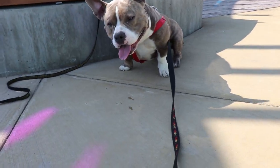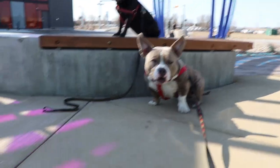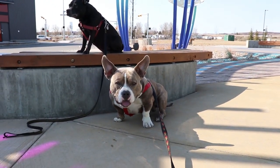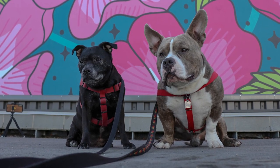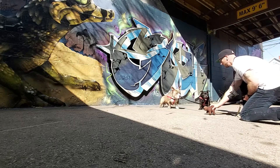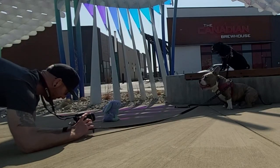Tip number five: bring along one of your dog's favourite toys — whether that's a squeaky toy, a ball, or a stuffy — whatever gets their attention. When you're at a busy location with lots of people, sounds, smells, and other dogs passing by, you can wave their favourite toy behind the camera to get their focus. You can also move it around to direct their line of sight — hold it above your head to get them to look up, or in front of the camera if you want them looking forward. Bring their favourite toy and you can control where they're looking.